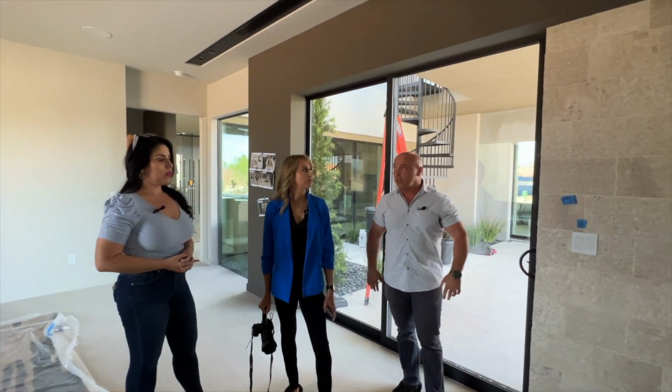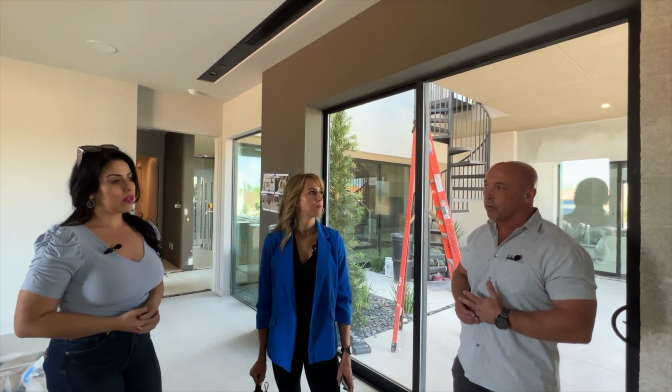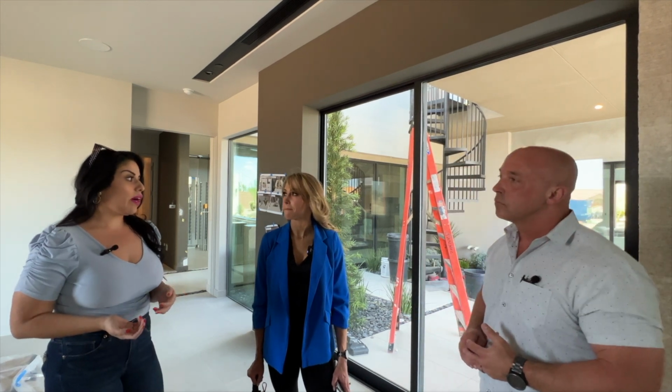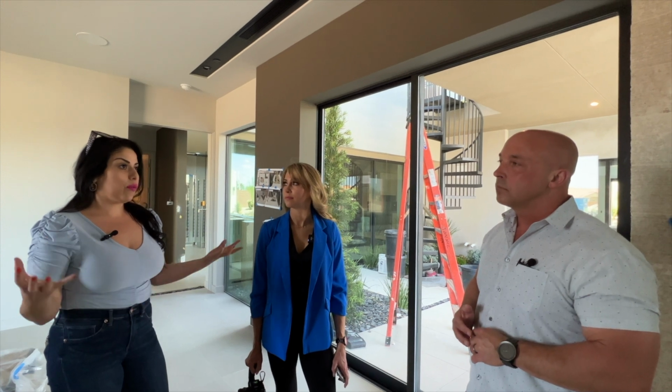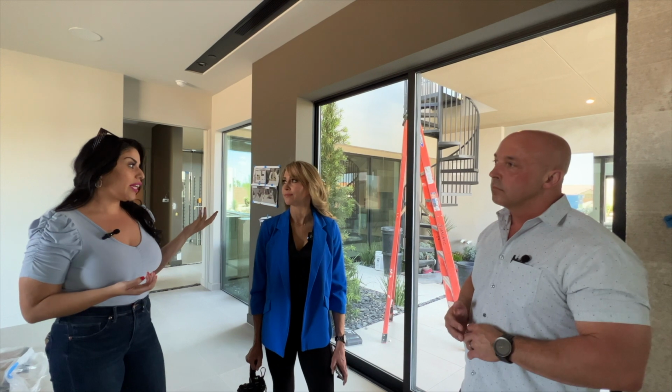And again, I think it creates a lot more warmth for the home that you would not typically see in a modern home. And you really see that throughout Prado with all of our color schemes as well. All of our color schemes have that desert palette in them of bringing that warmth inside too. And that's really embraced by the CEO, Tyler Jones, because he was born and raised in the desert. So he loves all the desert palettes, color schemes, and loves bringing those elements into his homes as well.